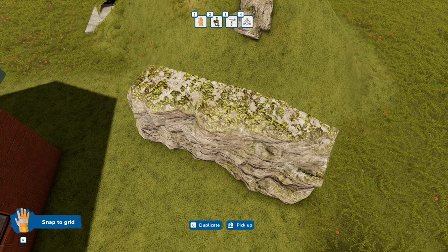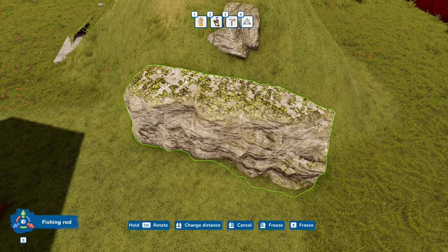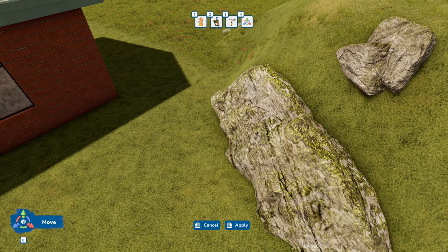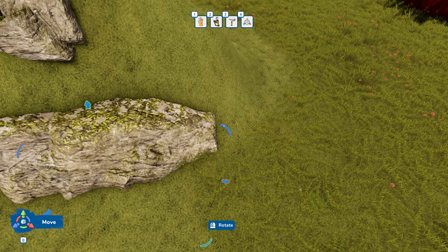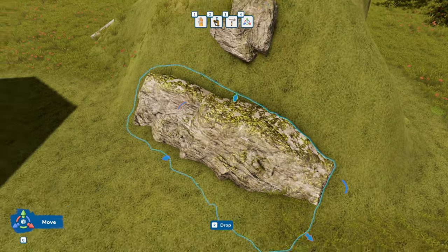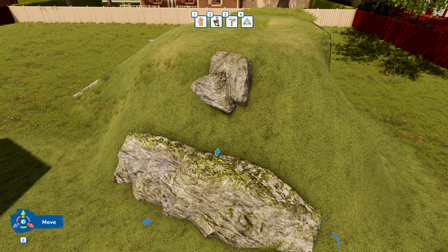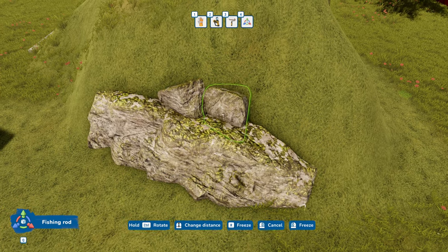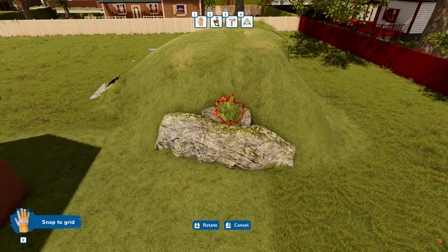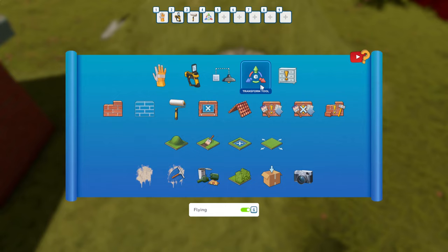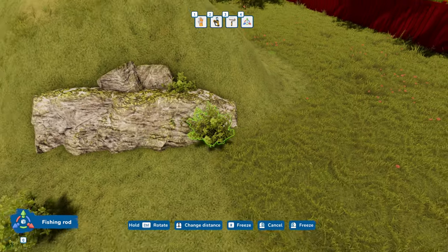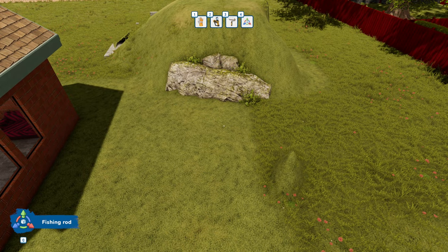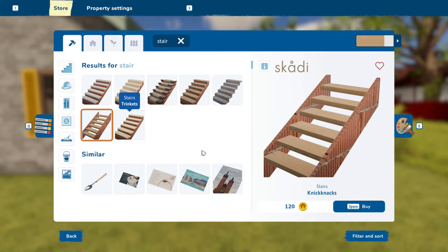This is my favorite rock right here. It makes kind of rock ledges, but it also covers a lot of land, so you don't have to put 15,000 rocks, you can just put one rock. I like to add bushes around my rocks, just kind of poking out here and there. Again, it makes it look realistic. Let's grab a fishing rod and just kind of plop them in there, kind of poking out a bit. And play with it, but I think it adds a bit of realism as well.